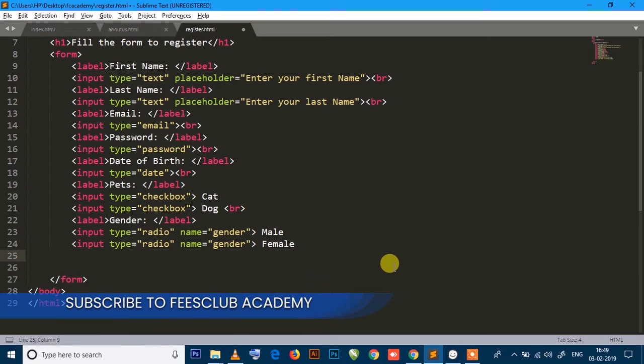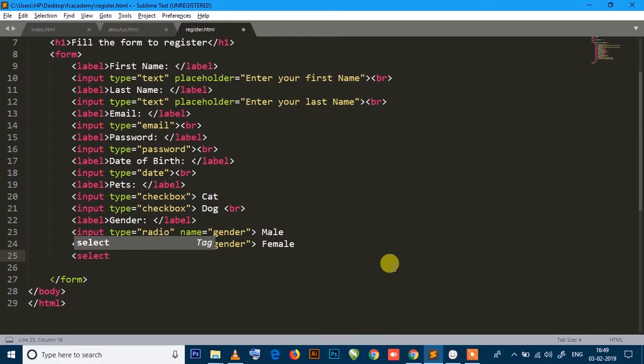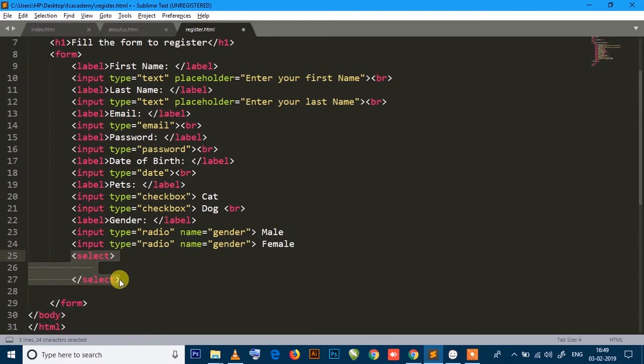Once all these things are done, there's one thing that's left, which is select. Suppose you want the user to select something from a drop down, then we need to use the select tag. It's basically not the input element. It's considered a different tag, and you can just use the select tag notation over there.